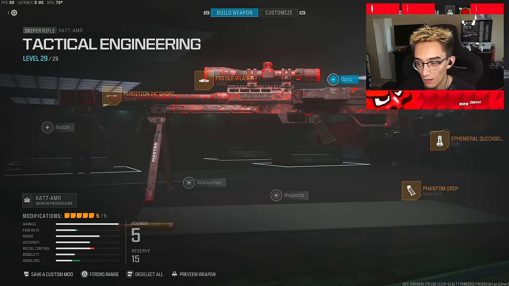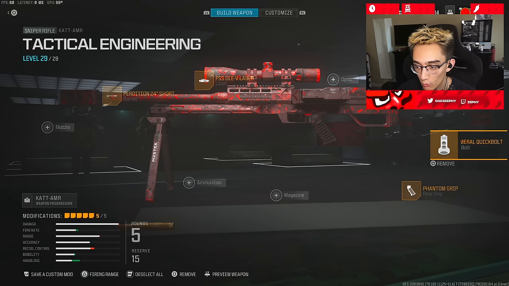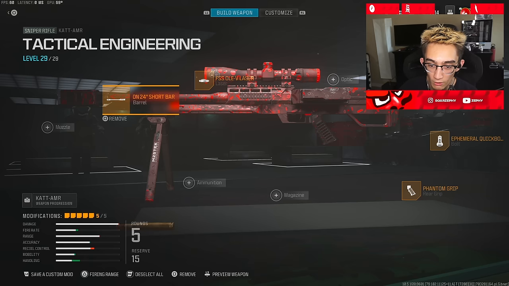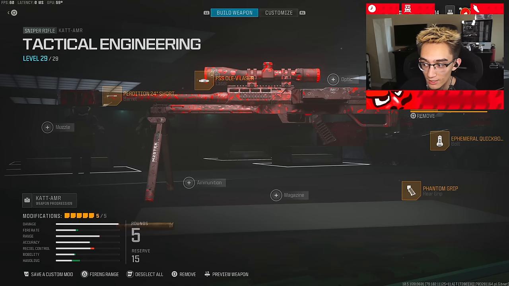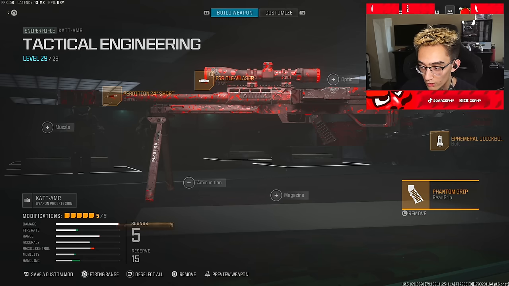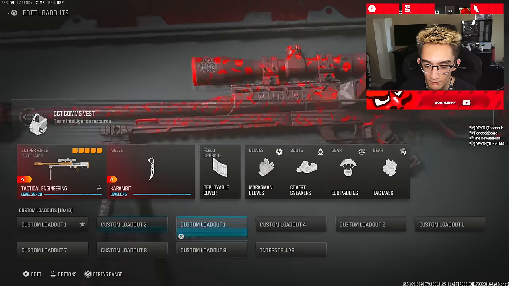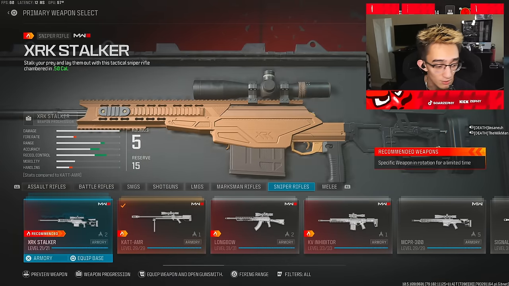If you feel like the optic zooms in too much, take out the quick bolt or the Phantom Grip. I think the most important three are the short barrel, the FSS laser, and the tactical stock pad. Then you can mess around with the rear grip and bolt, take it off and put on the SPX scope if anything. Next sniper I think we're doing is the XRK Stalker.